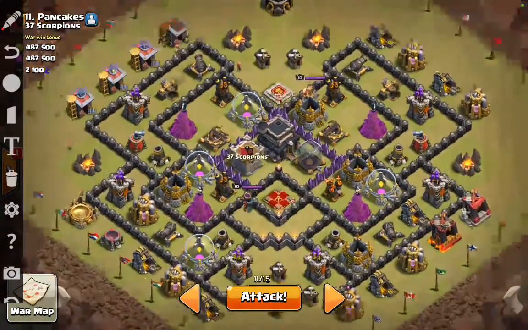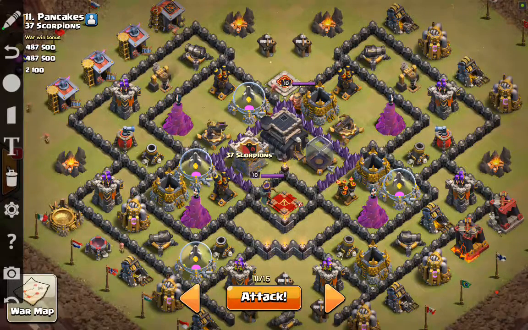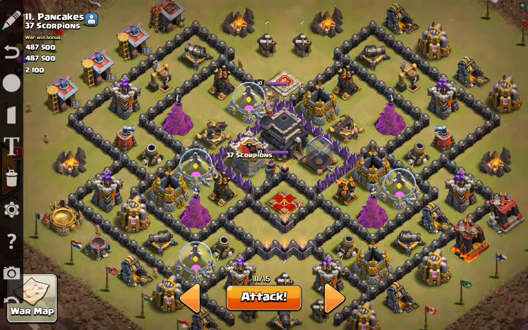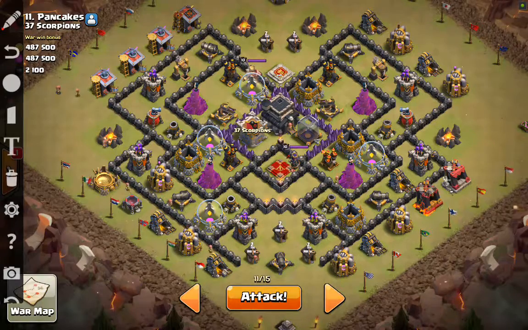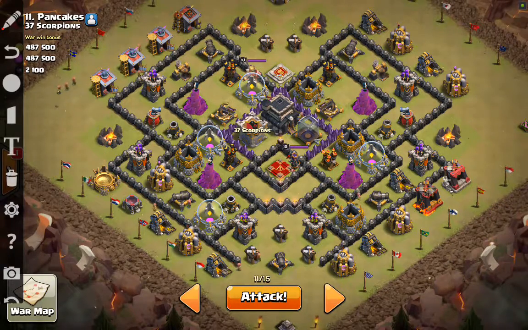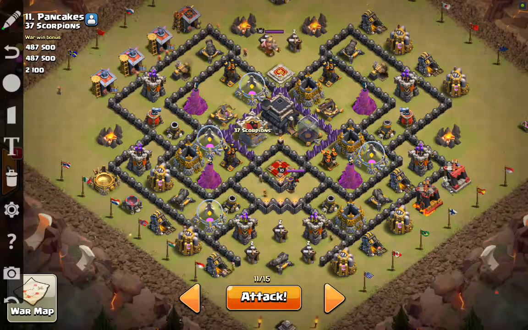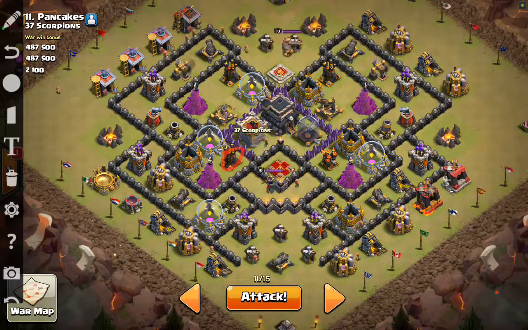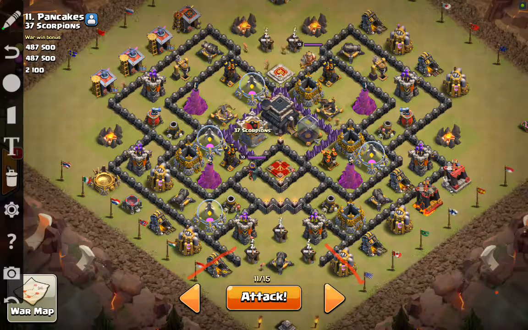Kind of first blush, you look at it, and there's not really too many spots for double giant bombs. I am not going to straight up hog it though. I guess I could. But I kind of like Valks for this base. So what I'm going to do here is, because these ADs are kind of set back, I'm going to start off by sending 2 loons here, 2 loons here.